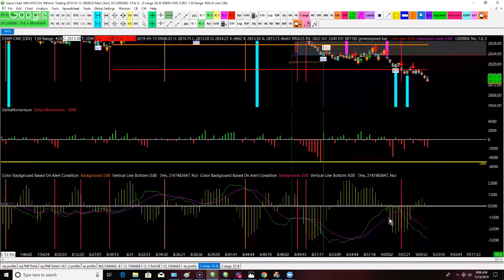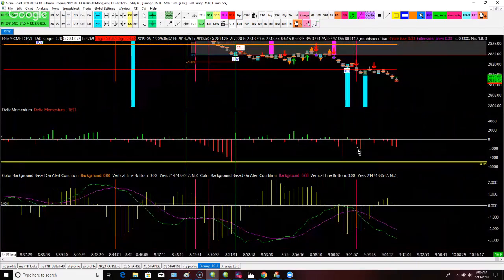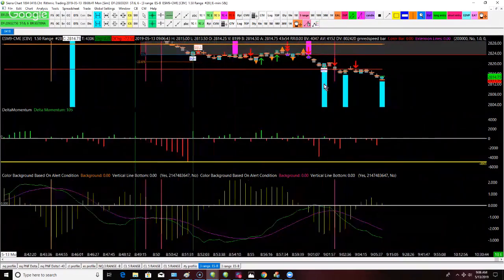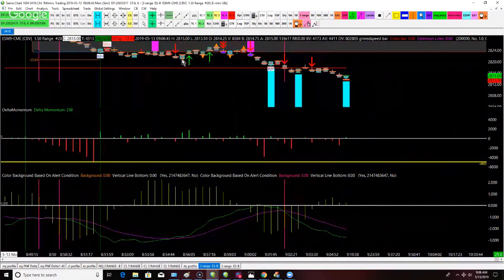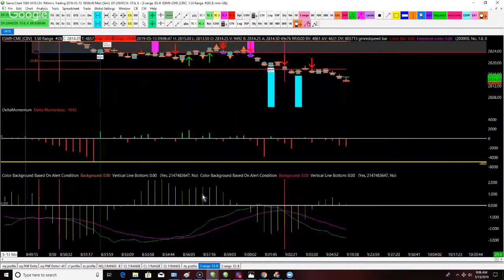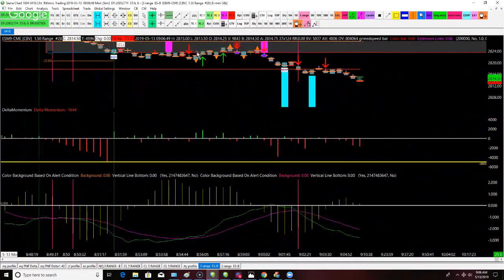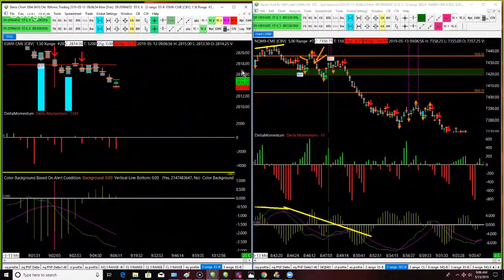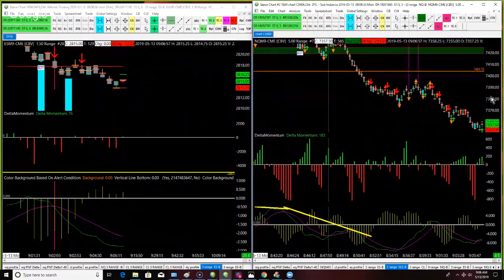So what am I looking for? I'm looking to get above the last push down on a wave, fractal shift up with a flip, and I will take it. Notice how I'm not getting any. This is my last speed bar shift up. See, I don't have the flip. There's nothing for me to do here, right? It'll tend to line up with one another. So that's what I'm looking for. Just kind of relax and see if anything sets up.